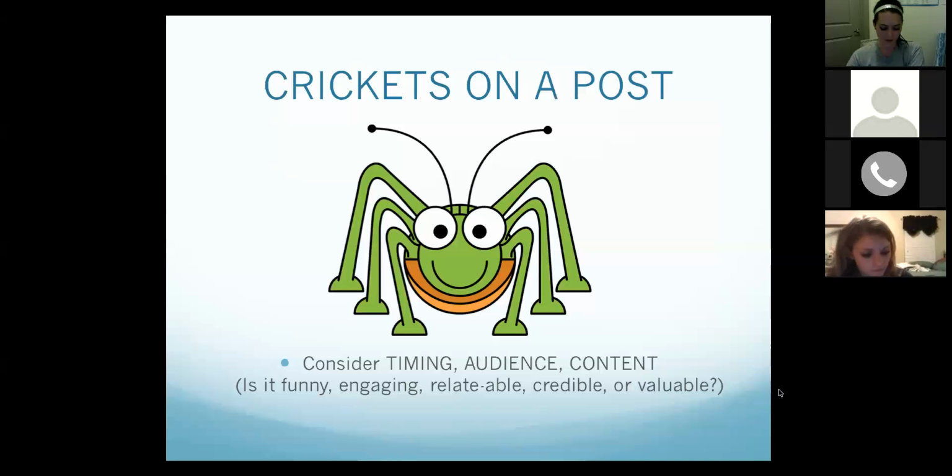Another really good thing is to make the pictures and things you're posting appealing to the eye. People are mostly viewing Facebook from their phones. They're going super quick through the news feed, and they want something scroll-stopping so that they will stop and read your post and what you have to say.